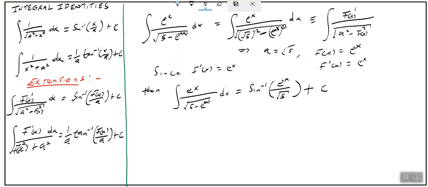If you want to verify, you can solve it the regular way and see if that results in the same solution. You can use U substitution and then use the identity up here, because when you use U substitution, it's going to reduce to this identity, and that's why it gives you this.